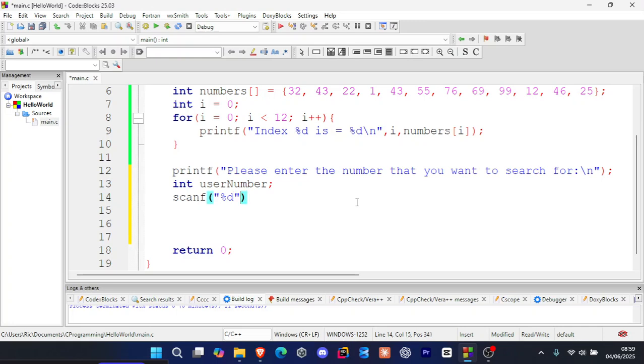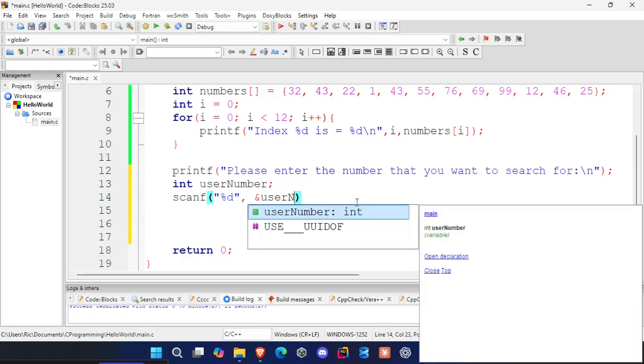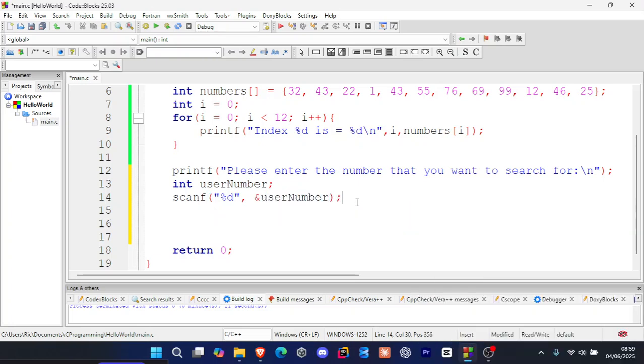So you scanf "%d", then a comma, and then &user number. This is the syntax of scanf. Never forget this, because this is exactly what you'll always be required to do when you're scanning.